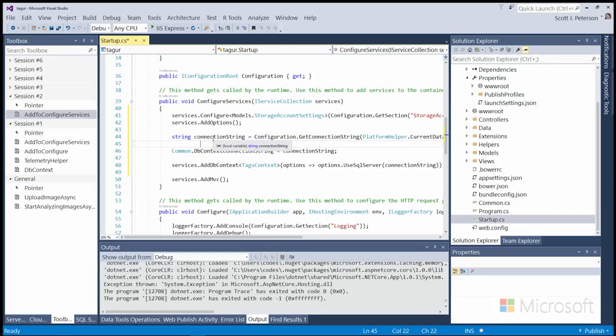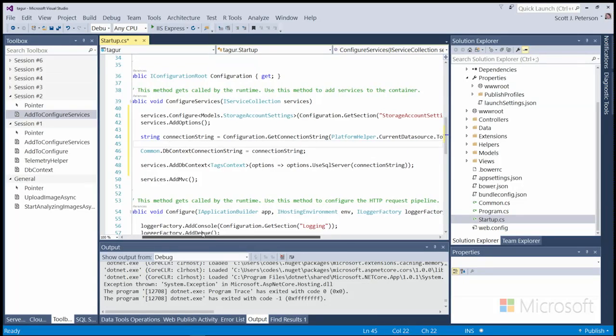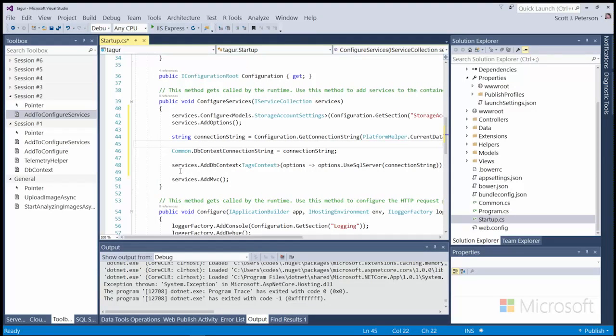We're going to grab a connection string. So I'm actually taking that connection string from my app JSON settings. I'm adding some credentials to it. And then I'm going to just spin up a new add DB context. So I was able to add this support in just by overriding the configure services. So in configure services, I am able to say services.AddDbContext.